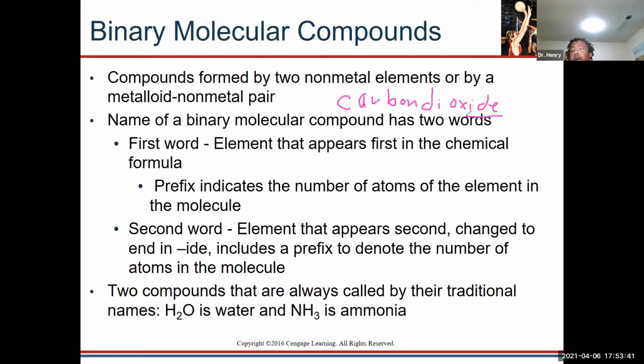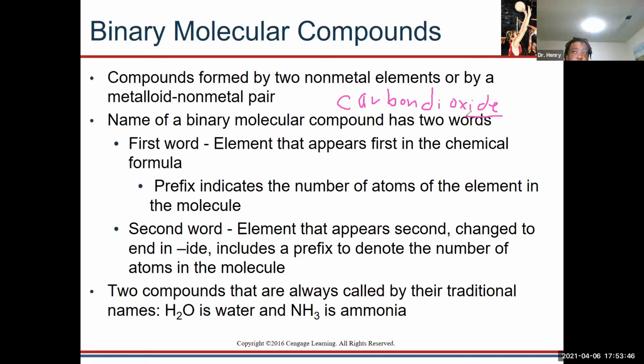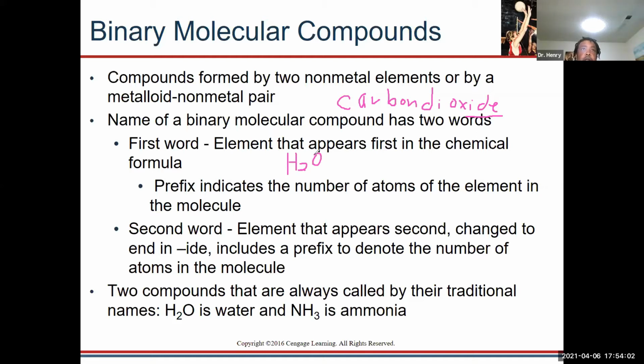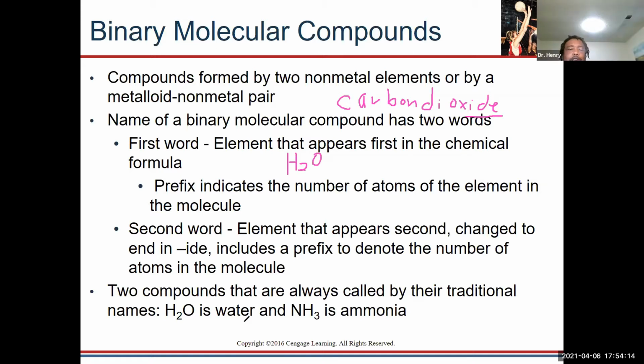Then we have compounds that have what we call common names or traditional names. You'll see this guy often, H2O. What is H2O again? Water. We don't call it dihydrogen oxide, we call it water, and that's what it's known as. We don't want to make it difficult, we want to just call it water. Could somebody call it the fancy way? Technically they could, but they would get it wrong.